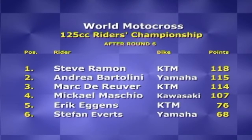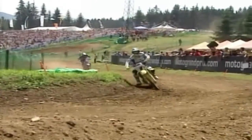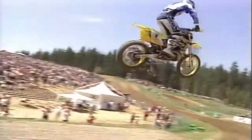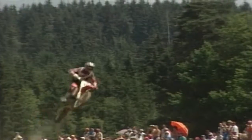Everts was gunning for more glory in the motocross GP event, but this time the Yamaha rider seemingly had to be content with second place as France's Michael Pichon led the way for the first five laps. Joel Smets' hope of a fifth consecutive podium came undone on the opening lap and he finished fifth. At the front, Everts and Pichon traded the lead. With neither rider really able to establish control, the lead changed time and time again as both men rode at the ragged edge.